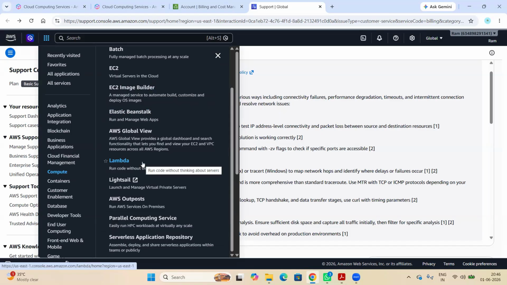Every day, morning 9 a.m., we need to start the servers. By 6 p.m., we need to stop the servers. If you want to start and stop daily manually, we need to click every day. At 9 o'clock, you need to start all the servers. Again, at 6 p.m., we need to stop all the servers manually.